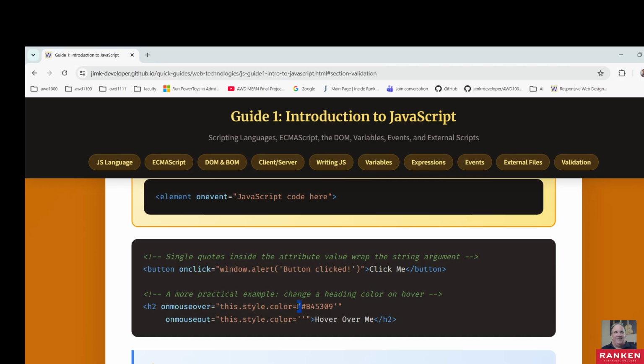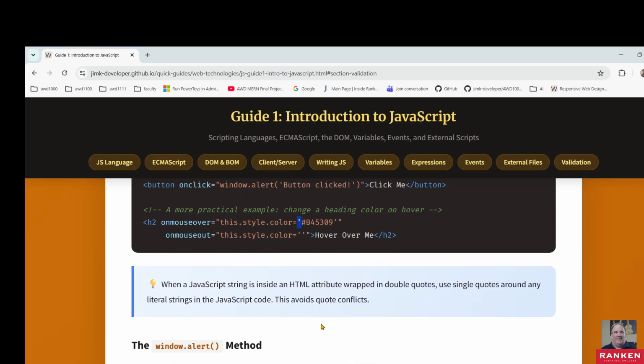Because once you put that double quote, you're terminating the text at that point. You don't want to terminate it until here. That's where you go ahead and use the single quotes in this case. All right.